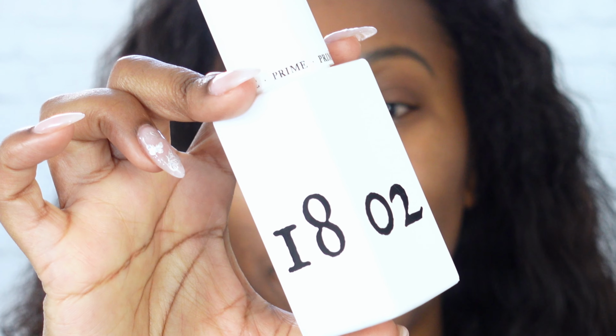I just clicked add to cart. But if you wanted to look into them, you could. But even without looking into them, I wasn't disappointed at all. Okay, so we're going to go to the last product, which is the Beekman 1802 Triple Milk Formula Primer.